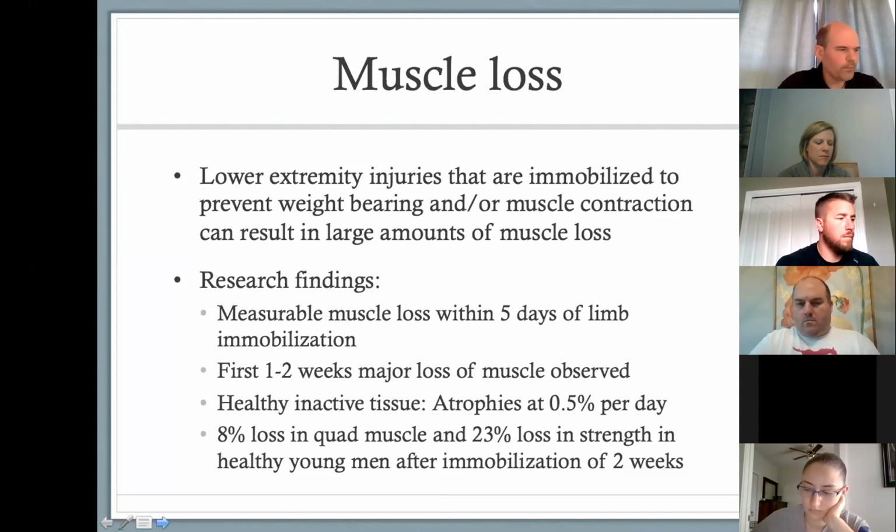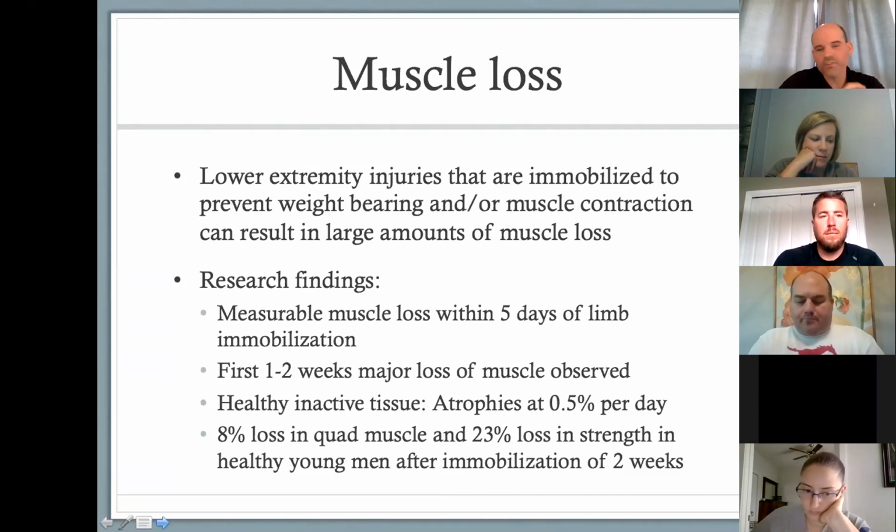Another point to keep in mind here, not just muscle, but bone health can also be affected by disuse. So not putting any weight on a leg or ankle can also result in some problems where you have less bone density because of calcium being released. And so this indicates a need to focus on foods that are rich in calcium, vitamin D, and vitamin K to include within the diet to help preserve bone health. Also, if a person is on bed rest, lower back muscles and leg muscle groups are going to be the most susceptible to muscle atrophy.